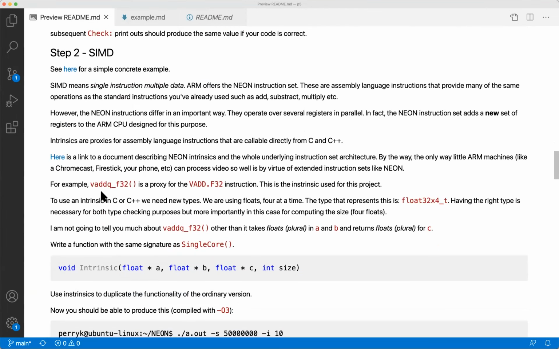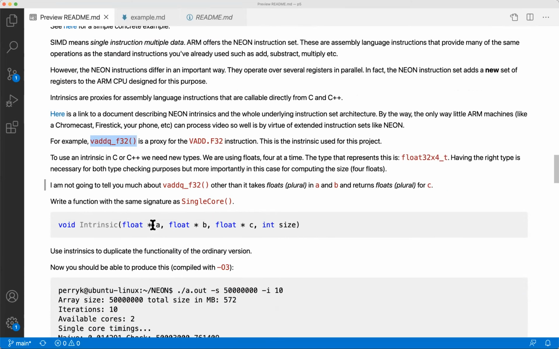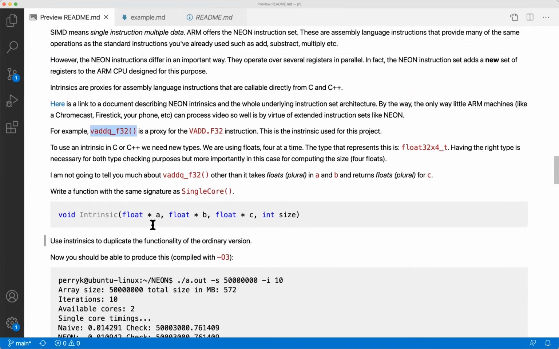Now, this is the intrinsic. That's part of what this project is about, using the intrinsics for the SIMD instructions. So this is the intrinsic that you're going to use. You'll have to figure out how to use it.